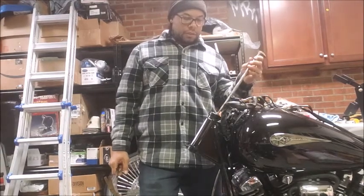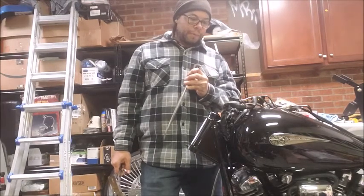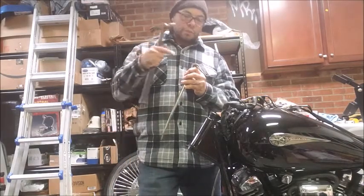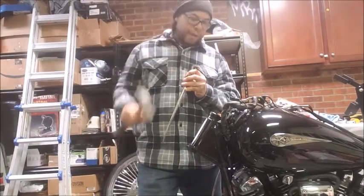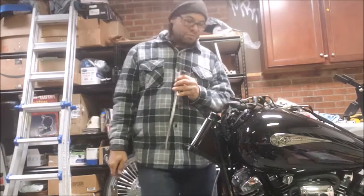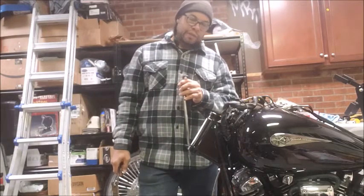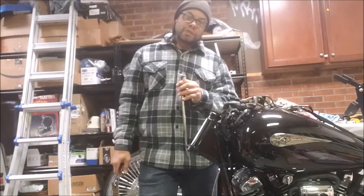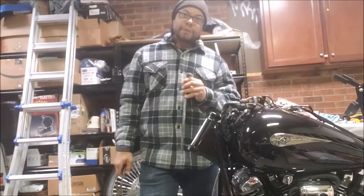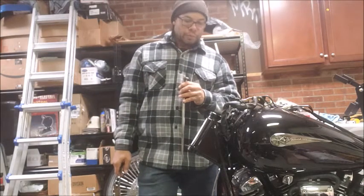So I'm going to clean the lips around where the races go with some brake cleaner on a paper towel. And then when it's time to put the new bearings in, just put a little bit of grease around the edge of that lip where the bearing race is going to go in. You can always put too much grease in there. But for the sake of putting these bearings in, having just a thin film of grease on the walls of that when you get them all clean is going to make it easier for the bearing races to go in, and then put the other bearings on.